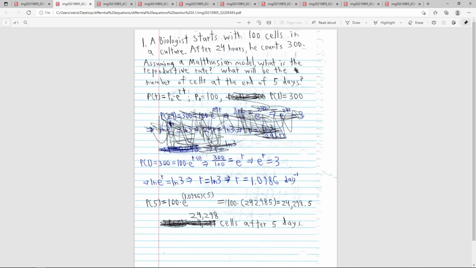It's also a way to know that units cancel out since time is in days. In the exponent, since you take e raised to something, you want it to be unitless. That's a general rule of thumb, especially in physics, that you want it to be unitless when you take something like that.